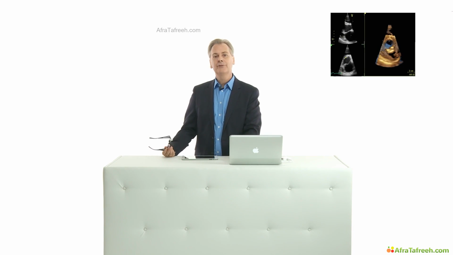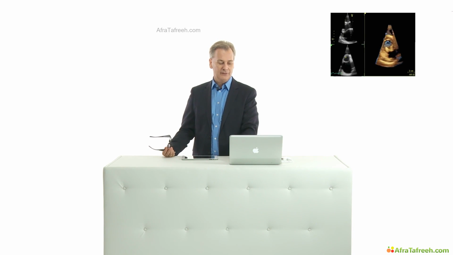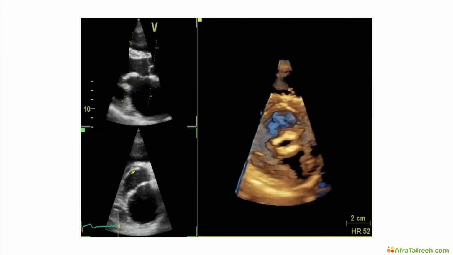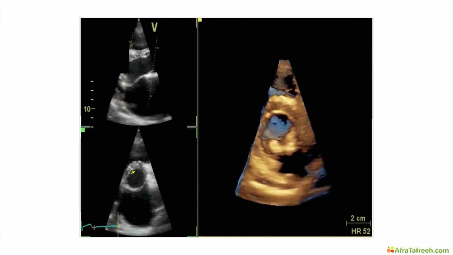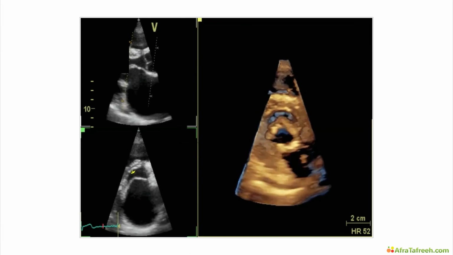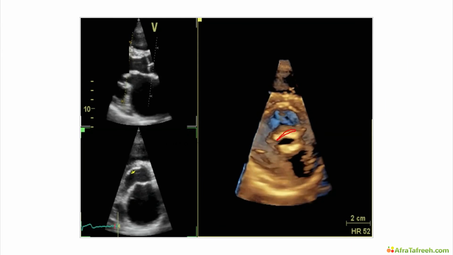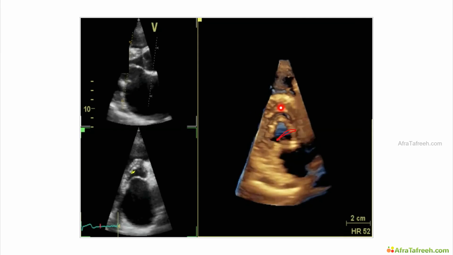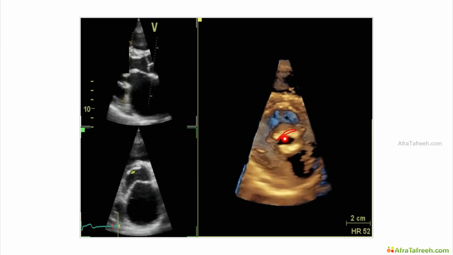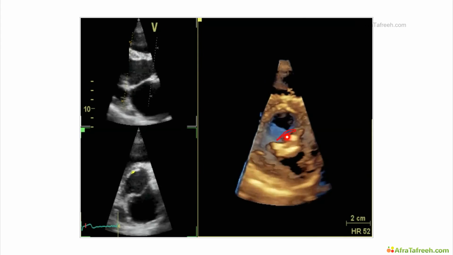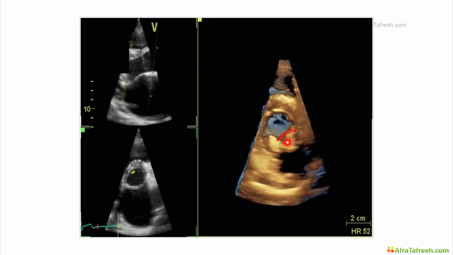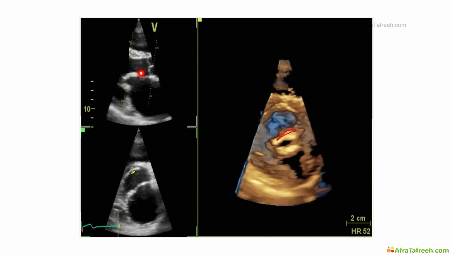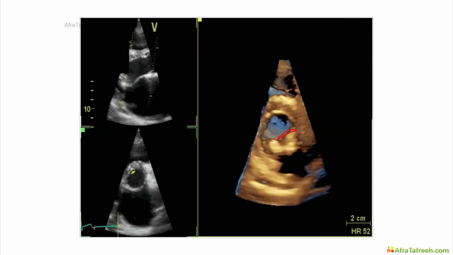You can easily appreciate doming of the mitral valve also with three-dimensional imaging. Just to demonstrate what happens, here we have the mitral valve. You can see that this anterior leaflet here actually domes right here. This would be the left ventricular outflow tract. This is the posterior leaflet here. And this little black portion here is the opening. Again, doming in the 2D image, and here in the 3D image.